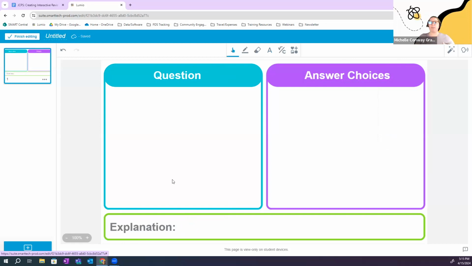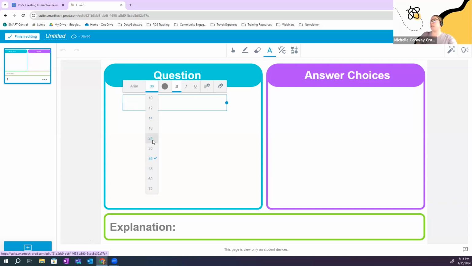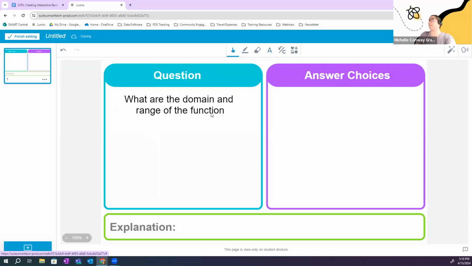What I like about having teachers go in on that student side is that you're very familiar with this toolbar up here. So I actually am just going to add, again, this text tool. Click in the space, and I'm going to say what? And you know what? I'm going to make it a little smaller. I don't need it to be that big. And I want it to be black. Yeah, I don't want it to be bold either. This is where my OCD comes into play.